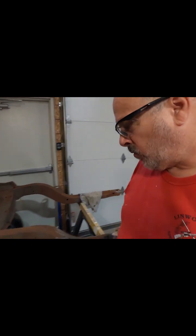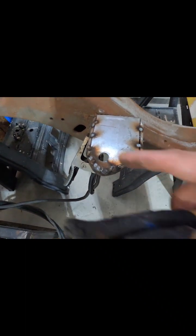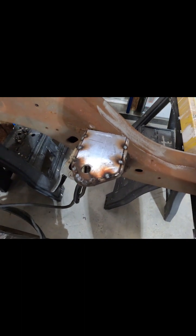But got the first one tacked in where it's got to go. Locating hole is in the right spot. So I'll get it all welded in, ground off, then I'll drill the 1.5 inch hole with the hole saw. So, good start, and I have to go to work. So, catch you later.